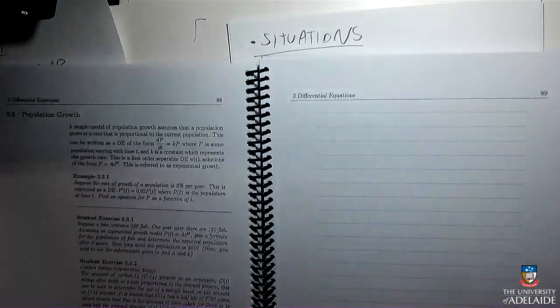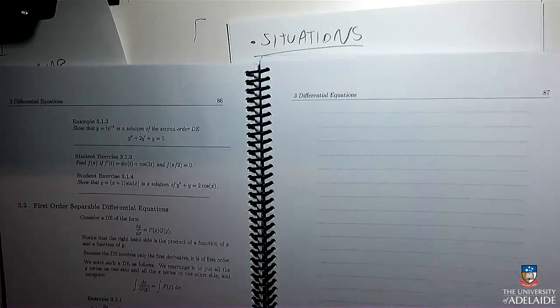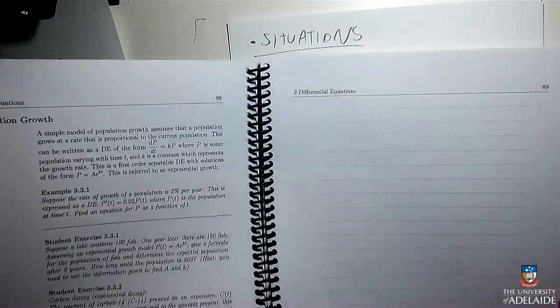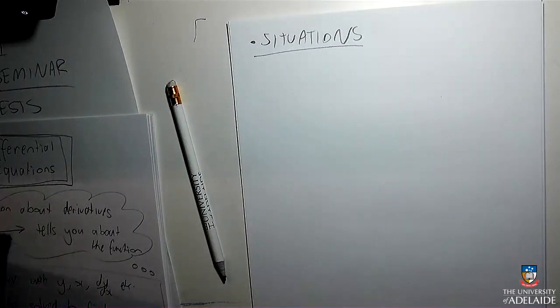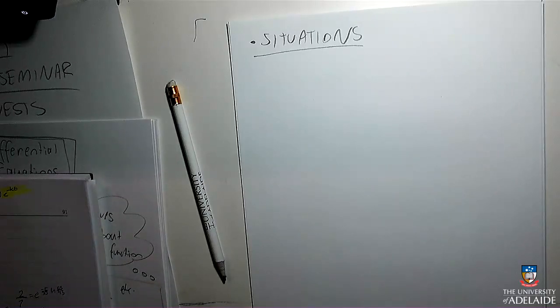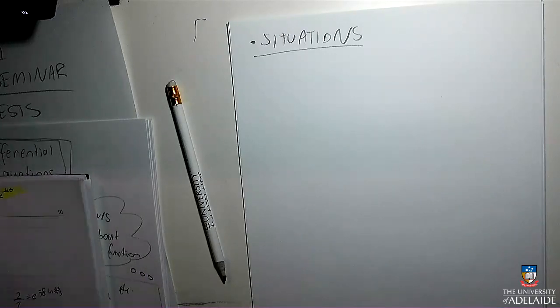So how about we look at some of these situations? There are two classic situations in which you find differential equations, and you need to be able to link up the information that you're given to where that belongs in the differential equation. And interestingly, in one of them, they sort of solve the differential equation for you and expect you to be able to just use the answer, which defeats the purpose in my head, but anyway. So there are two situations.